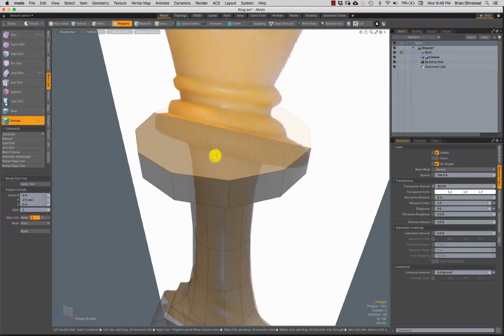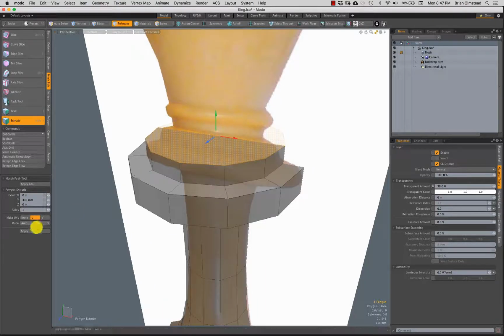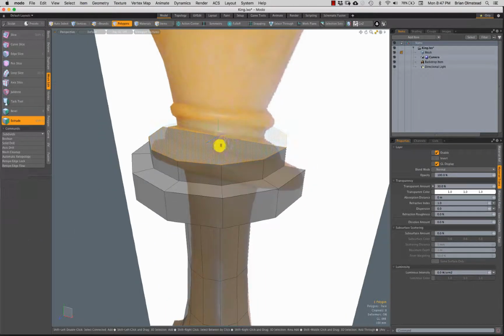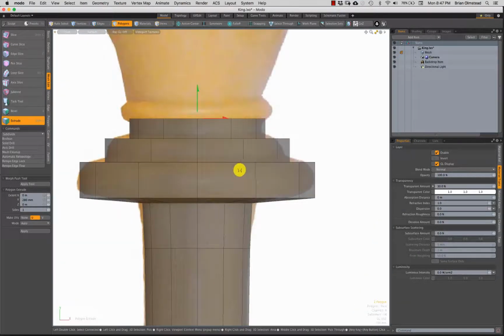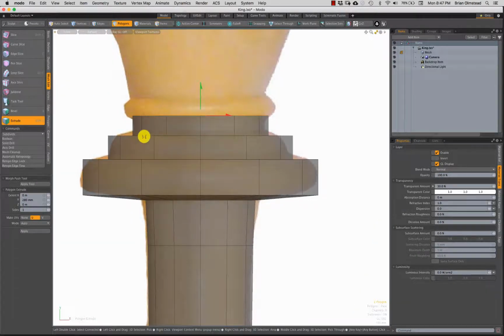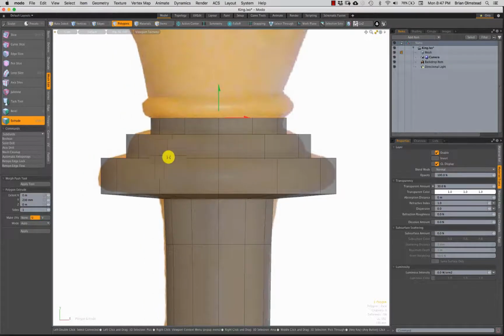This polygon, extrude, scale in, spacebar, extrude, pull, oops, extrude, pull up, forgot to right click. Again, you can either hit right click or apply here. Extrude, again, scale, extrude, pull up. And again, I did that at a 3/4 view. It actually lined up pretty well, so that works. But normally I'd want to do that from this view.